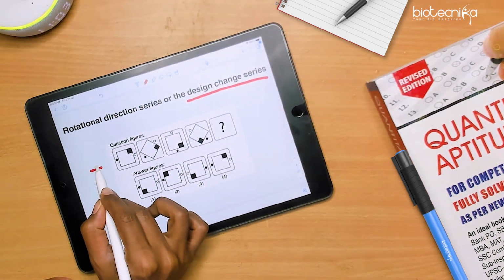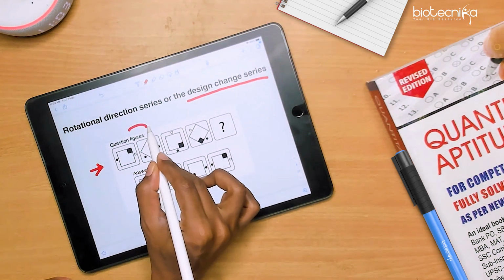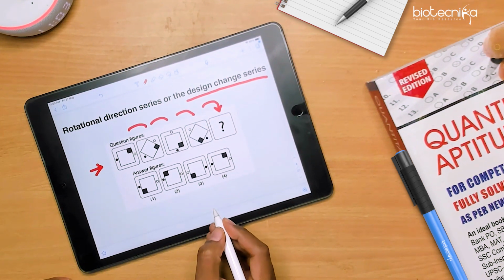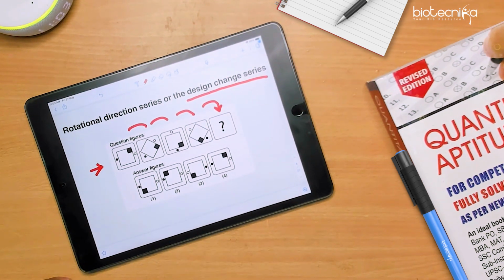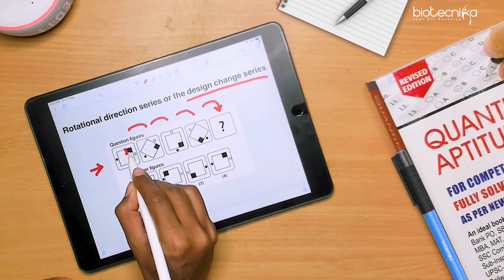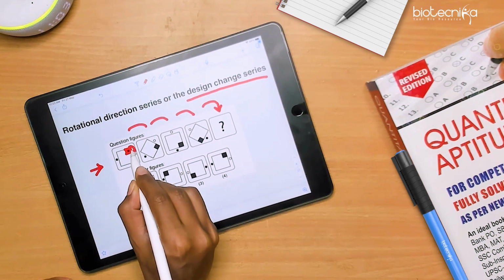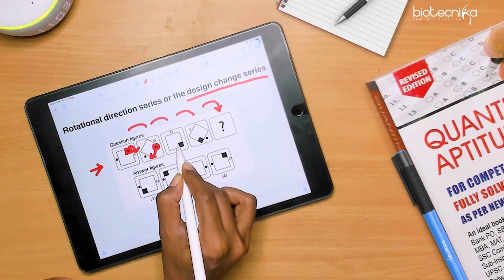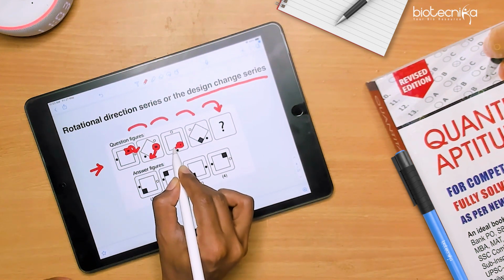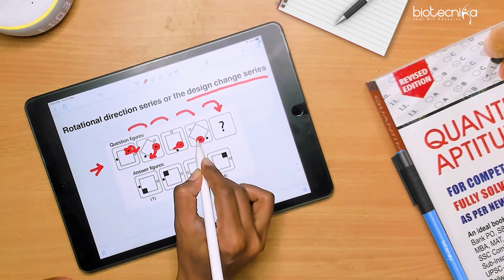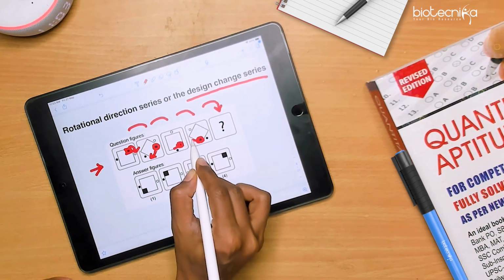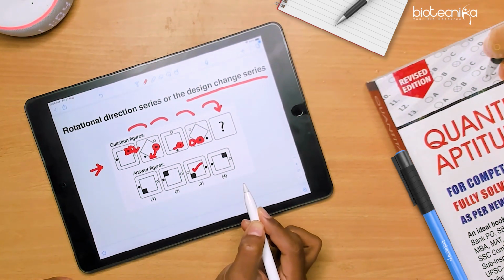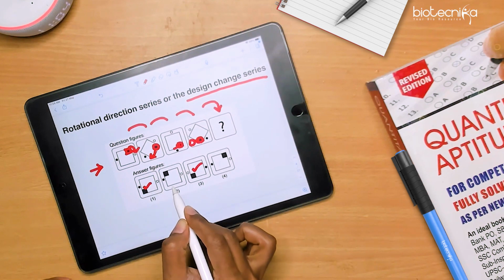They will give you some question figures with some changing patterns, as you can see, and you have to find out the next one in the figure. Over here, we can easily see that the square is rotating 45 degrees. That's how this came here. Then again it rotates 45 degrees, that's why it comes over here. Again 45 degrees, that's why it comes here. So again 45 degrees, you can expect it to come in this corner, right? So this should be the answer, or this can also be the answer.